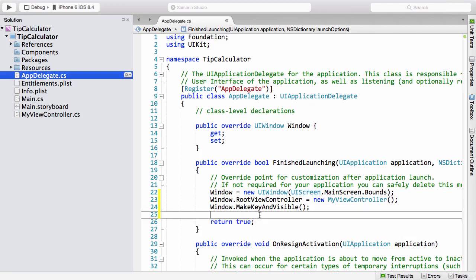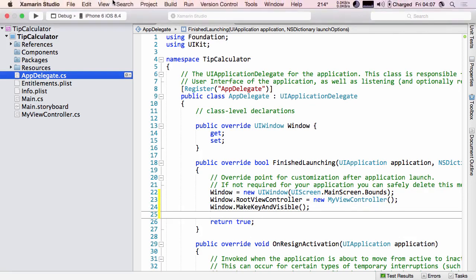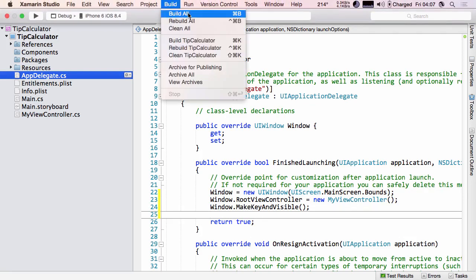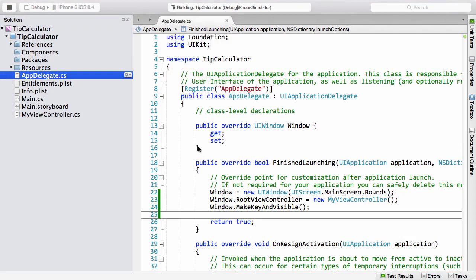I want to go ahead and test this. So I'm going to go up to the menu and select build all. That'll compile the application. You can see it's building here, and it will make sure that we've got all the code in place and everything compiles in terms of the proper lexical analysis of the compiler and everything else that needs to happen. You should get a build successful, and now we're done. So let's go back to the slides and talk about how we can now actually test this application.